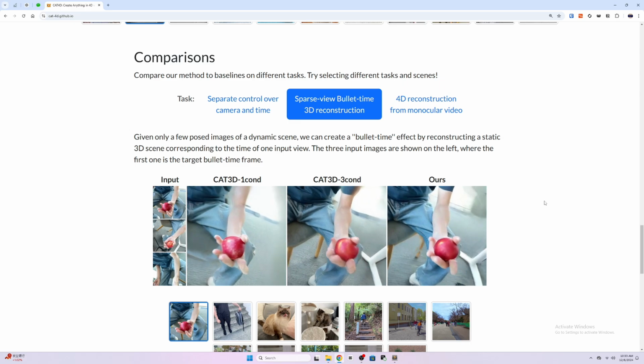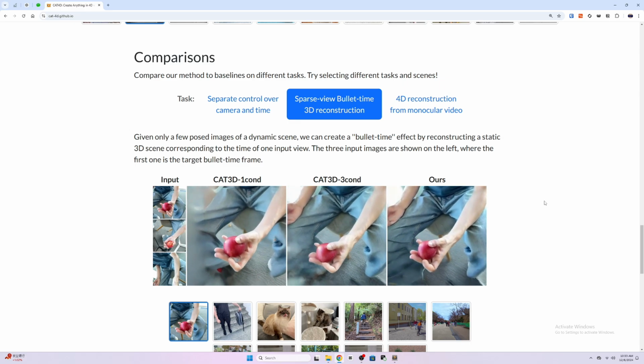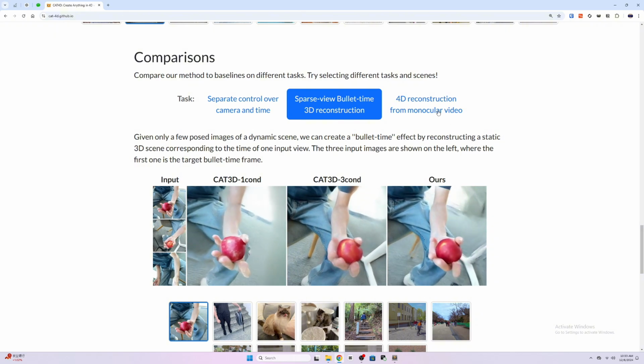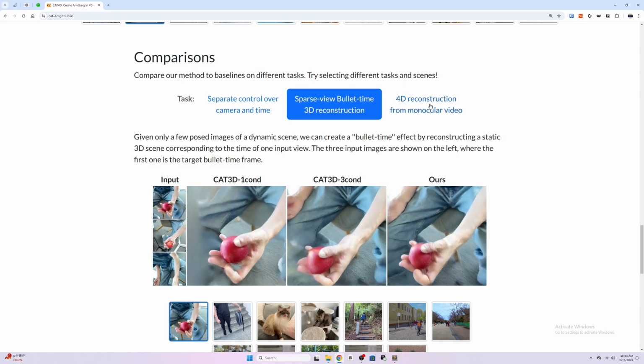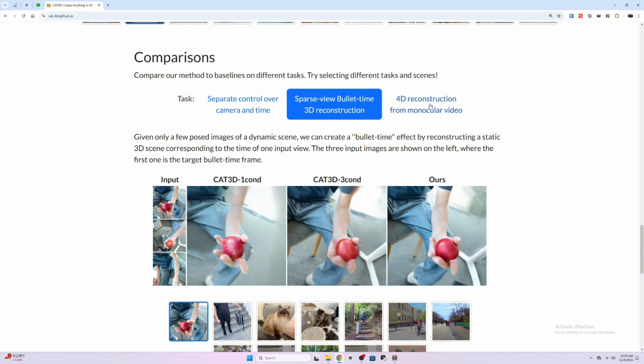With the ability to extrapolate data from limited views, CAT4D successfully fills in the missing information, producing smooth and coherent reconstructions that can be manipulated for further exploration. The bullet time effect, in particular, showcases its strength in handling dynamic motion from a small set of input images.